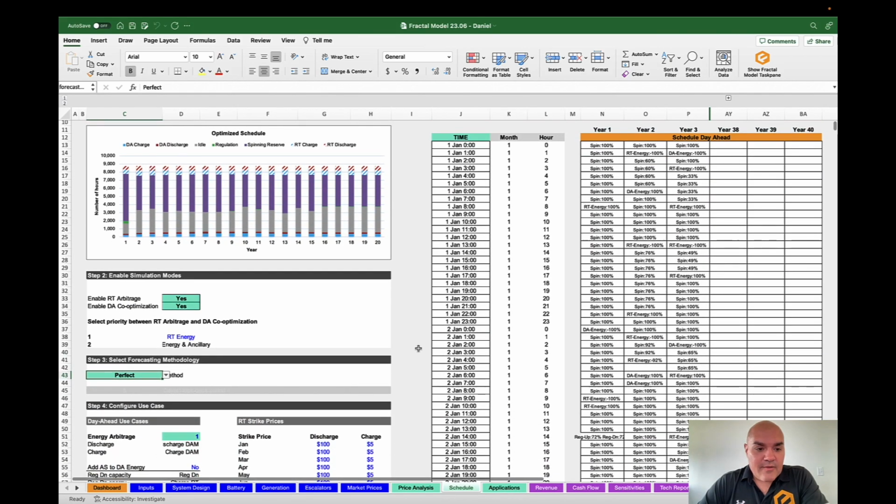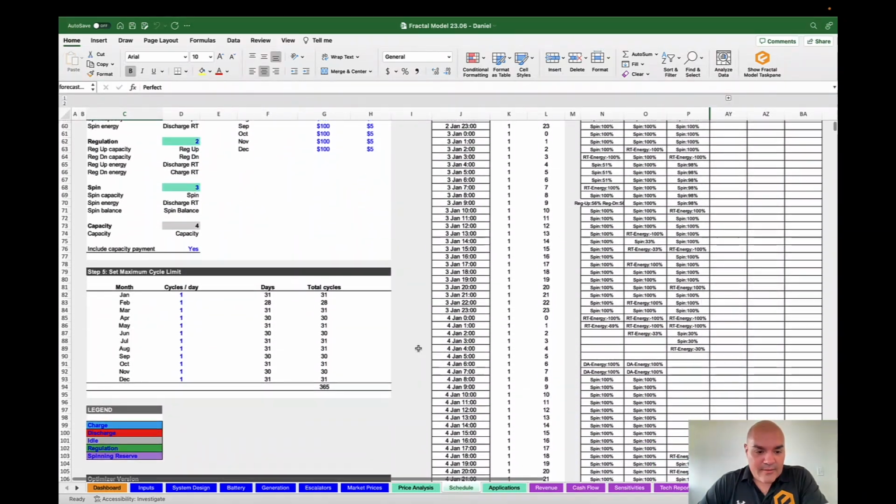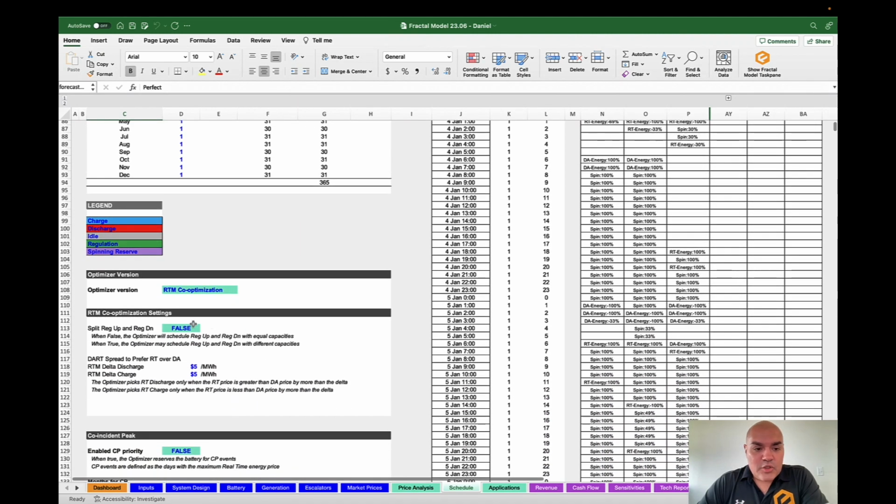And we actually have another neat feature that we've added, where you can tell the model whether you want to keep reg up and reg down as separate services or just always bid them equally. So if you do allow it to do them separately, then you could have a scenario where you do reg up with, let's say, 60% and reg down with 80%. So now it gives you a whole lot more flexibility and allows you to do things like charge with reg up. So it's a nice feature that's maybe a little bit more real world, a little bit more advanced.